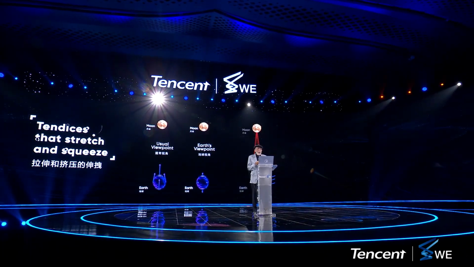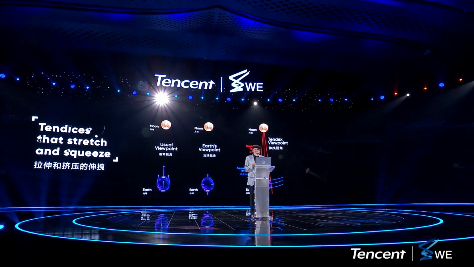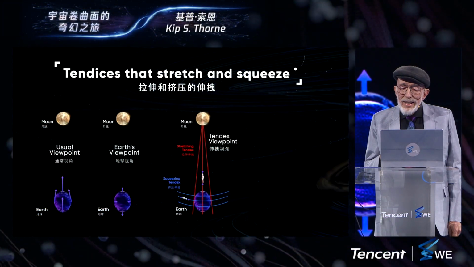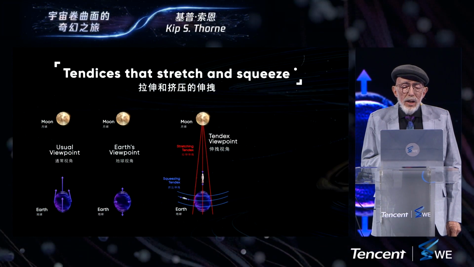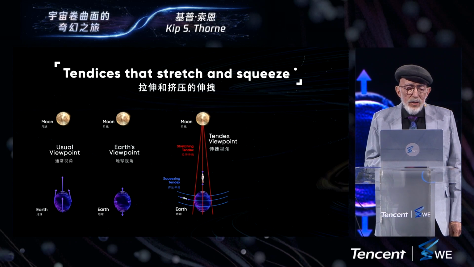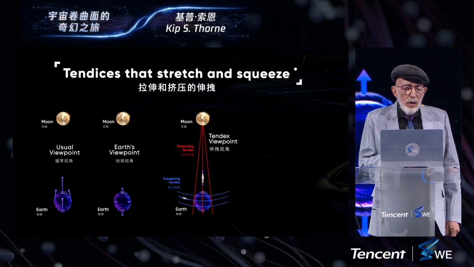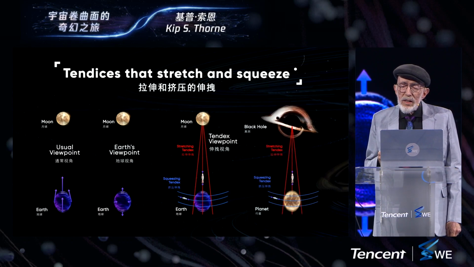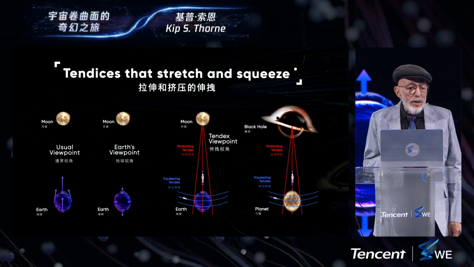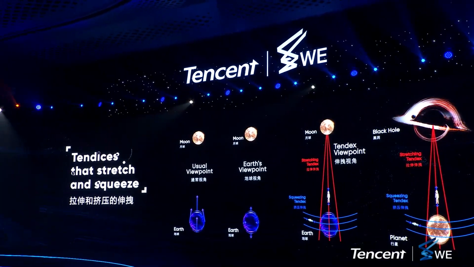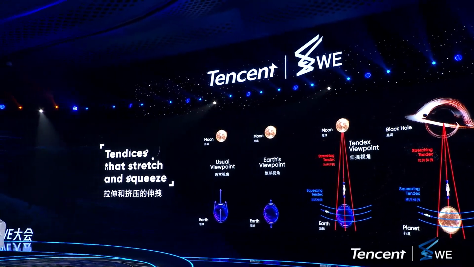There's an alternative viewpoint that we have learned from Einstein's relativity. The stretching is produced by a stretching tendex, shown here in red, that reaches out from the moon and passes through the Earth, and the squeezing is produced by a squeezing tendex, shown in blue, that encircles the Earth. Similarly, a black hole has tendices that stretch and squeeze everything near the hole, planets, spacecraft, or people, and these tendices, like the vortices, are made from warped space-time.